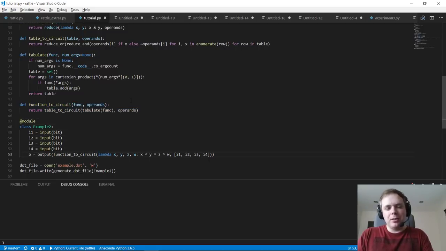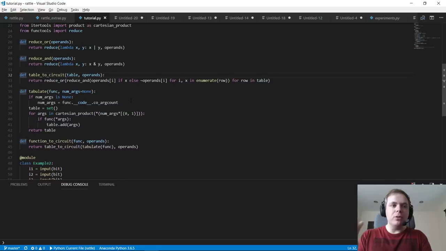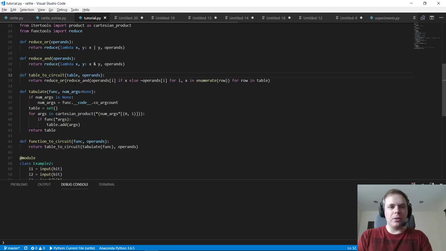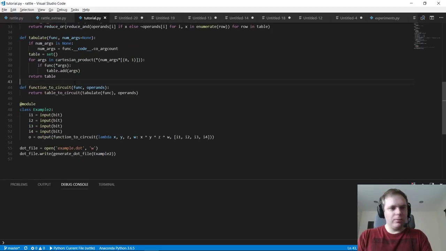But anyway, the point is to say, don't use this kind of two-level representation needlessly. You can only really use it efficiently when things are very sparse, when there's not many terms relative to the number of inputs. But in any case, this establishes universality. This establishes that any Boolean function can be represented with AND, OR, and NOT. And not only did we prove that informally by this truth table tabulation, but we actually wrote code that will do it for us.